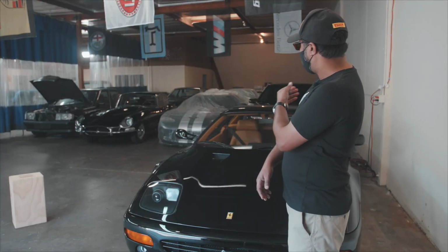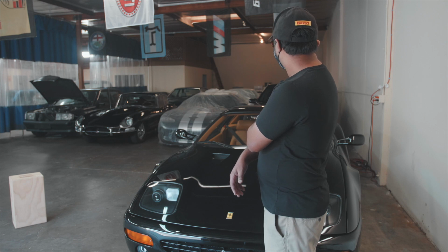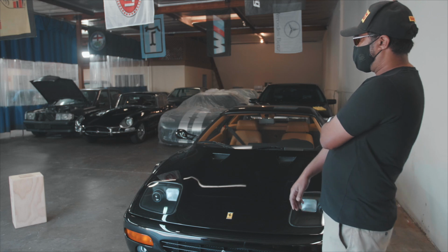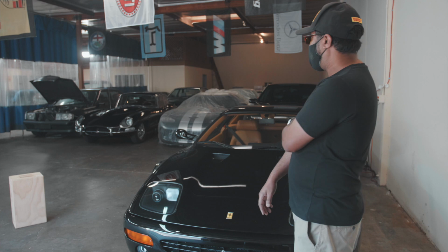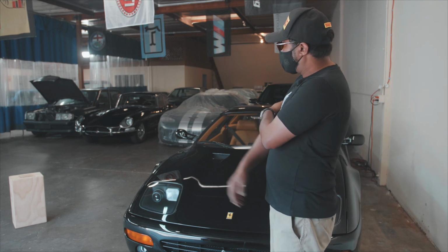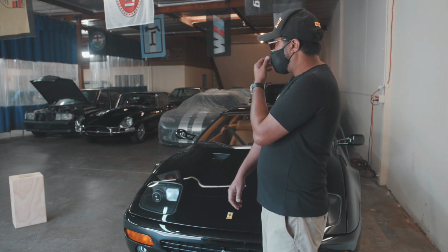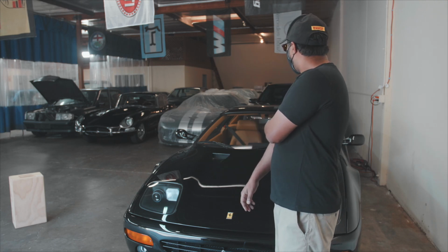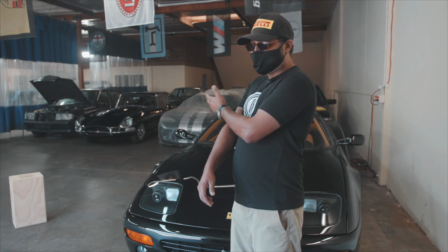The GT3 RS, a 997.1, is really cool. I love the 140. There's a 140 S600. I think they're one of the best engineered cars ever. I have an RS4 that I actually drove here today and that you saw. That's also one of my favorites. The 190, the Cosworth, is the most fun to drive hard. Drive really hard, you're still not going too fast. So yeah, after you drive them, you get that experience and get that feeling. The Jag, it's got another one, so.